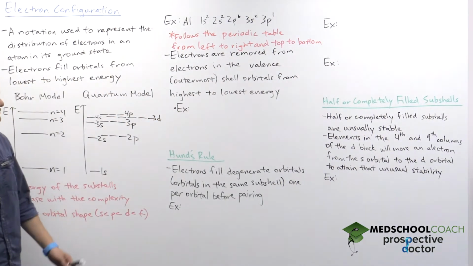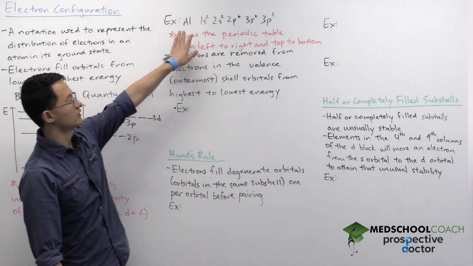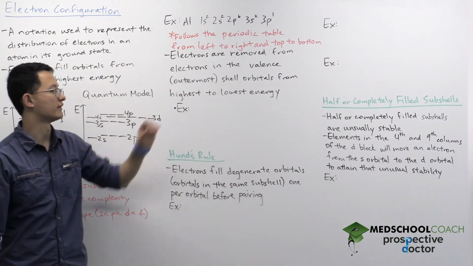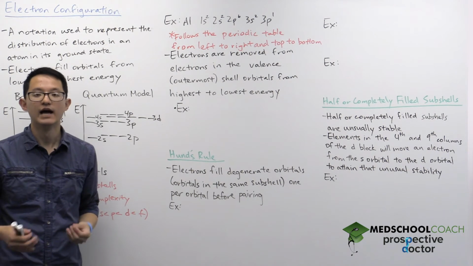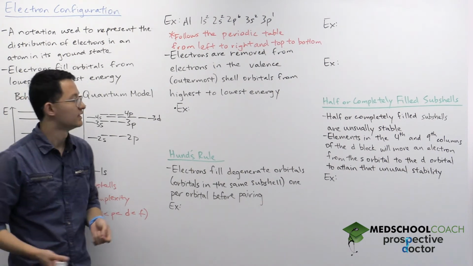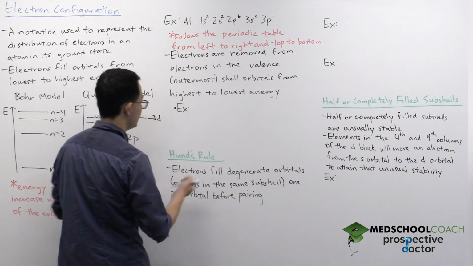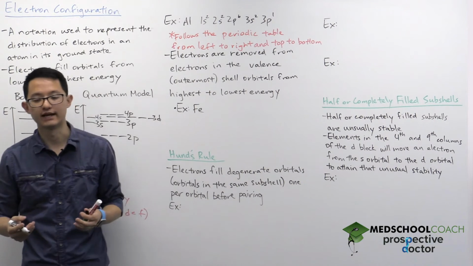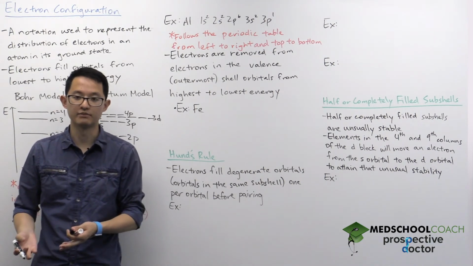All right. One other thing that we're going to see shortly is that this is sort of the long way of writing out the electron configuration. If you want to draw everything out, there's a way that we can come up with a shorthand notation using noble gases. We can take a look at that with an example here with iron. So iron, if you take a look at the periodic table, you're going to find that it's a transition metal within the 4th row of the periodic table.